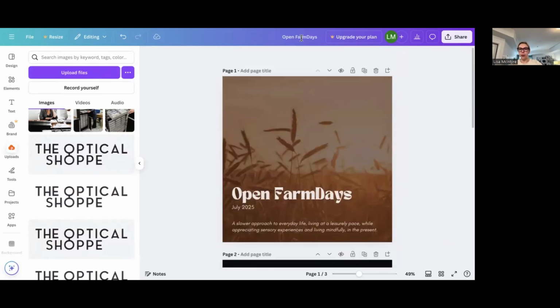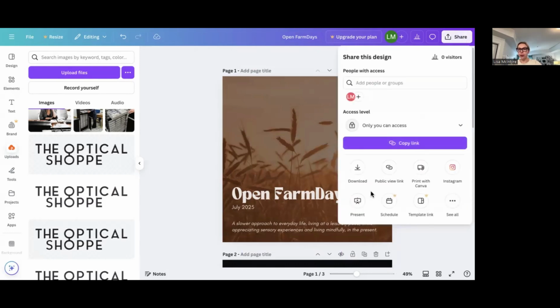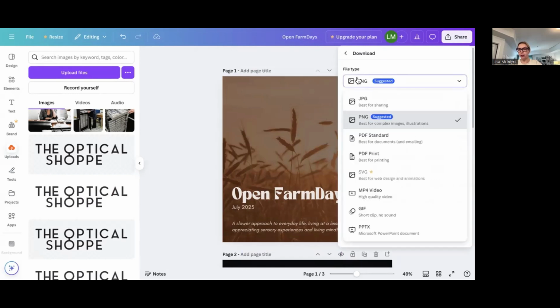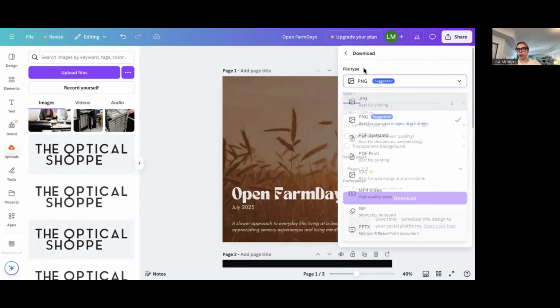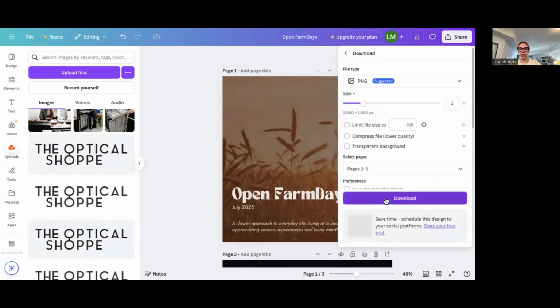So once you have what you want, you can name it up at the top here. And then if you just follow over to the right-hand side, you can download this. You can download it in different file formats. Oftentimes I will use a PNG if you're just loading it to social media, but you can certainly do a print-ready document and any other kind of standard PDF. Once you select that, it'll just download and it'll be on your computer forever. And it makes it so easy.